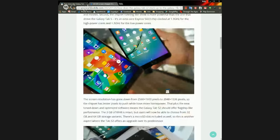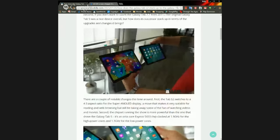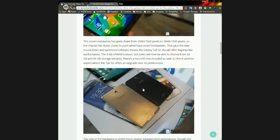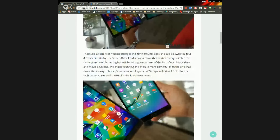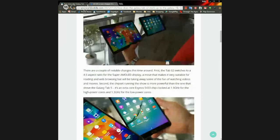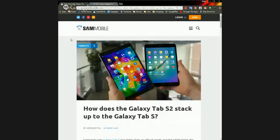I think this is going to hurt Samsung, honestly. One positive is the book cover keyboard will have a trackpad, which is unique for tablet keyboards. They're also getting the improved fingerprint scanner from the S6. Looking at Sam Mobile's pictures, I think I see Microsoft Office, and if it comes free like it did with the Tab A, that would be a big plus and would save it. But right now I have no desire to move up from my Tab S.